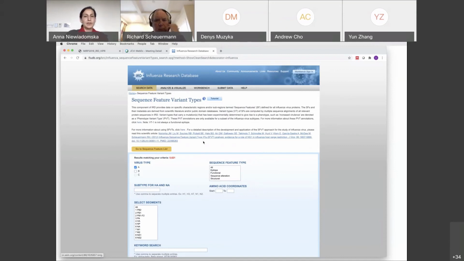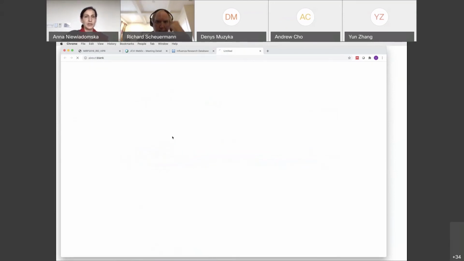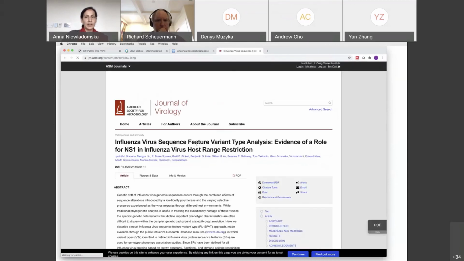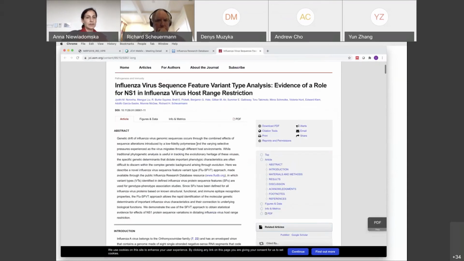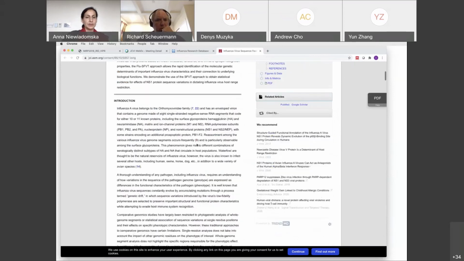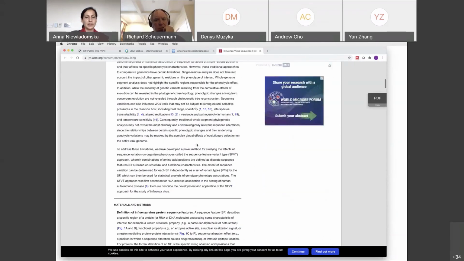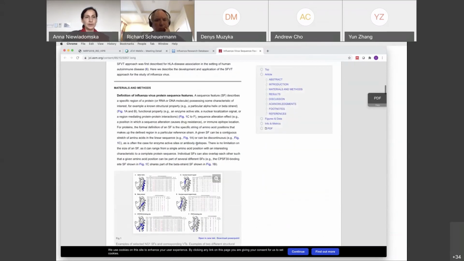If you'd like to find out more about them, you can just click on this publication that's linked over here and read through it to understand the different sequence features that were pulled out.